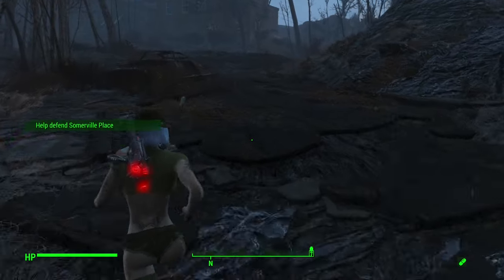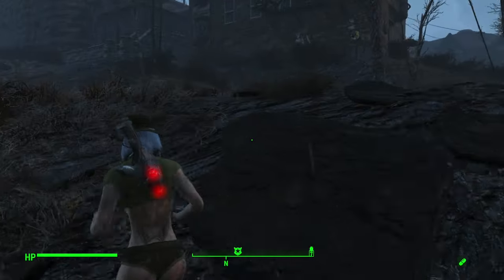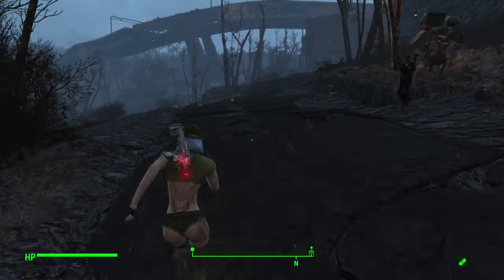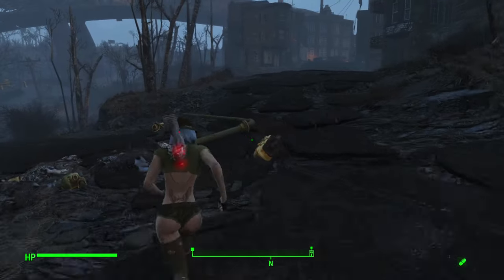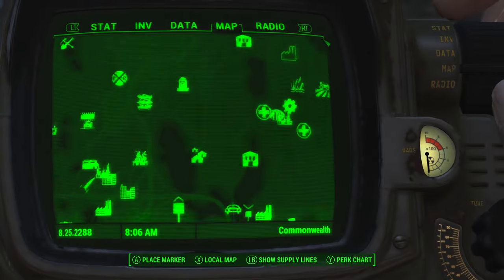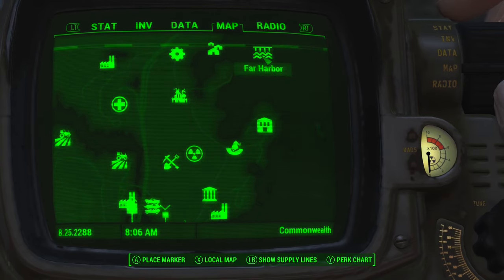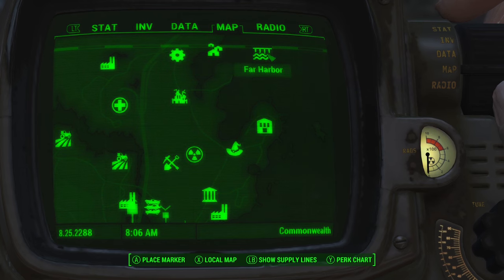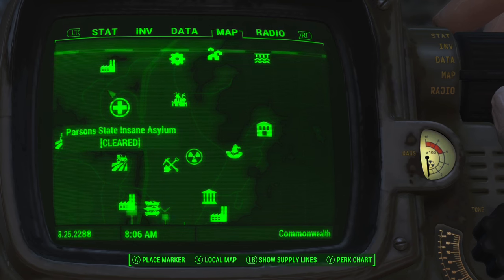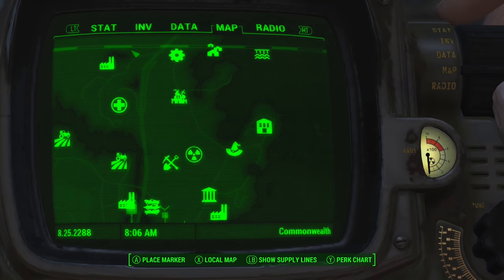Uh-oh, Somerville Place is under attack, but they're going to have to fend for themselves because I've got other things to do. I'm sure they'll look after it. I should be sprinting to get there faster. Yeah, you should. And actually, I'm not even sure I'm going in the right direction, but what I've figured out here is we're going to have to establish a couple more settlements before we head out to Far Harbor. Because you can build settlements in Far Harbor as well, and it's nice if you can connect them back to settlements that are in the Commonwealth, because then you can share resources with them, right? So you got to get your supply chain set up.